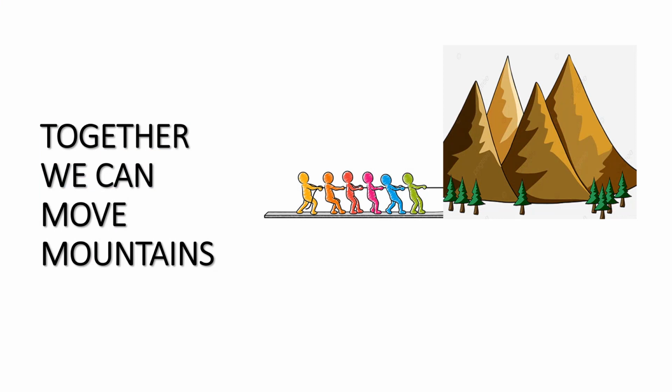Together, we can move mountains. Two smaller forces working in tandem together in the same direction or ideology can accomplish a lot. The miracle of China is really not a miracle at all. They decided, or rather their leaders decided, to work together for the good of the 1.4 billion people.